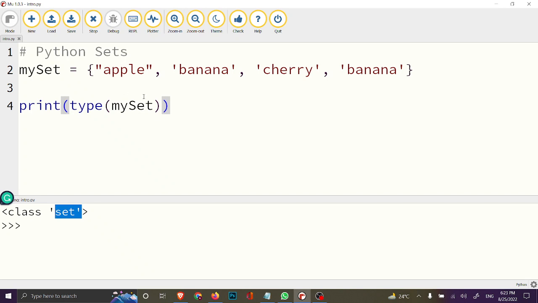Now there are basically two ways you can create a set. The first one is declaring the members of the set like this and assigning it to a variable. The second one is using a set constructor.